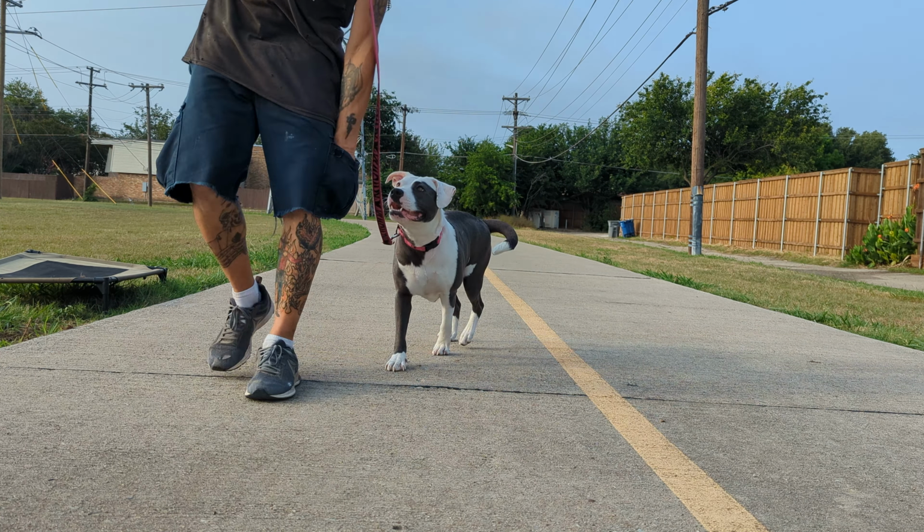Sit. Good. Down. The snap and the hand motion, follow through, just wait on it. Heel. Good. Go to your place. So good. All the way down. Good.